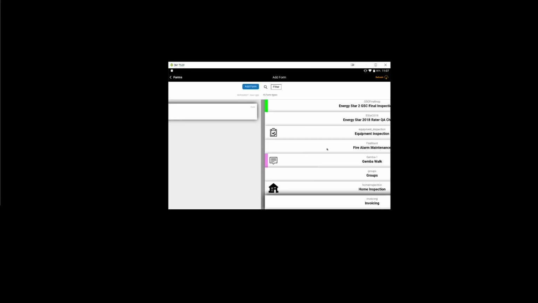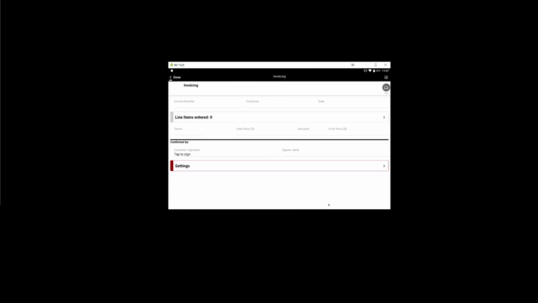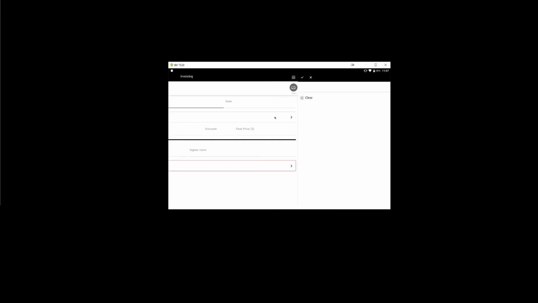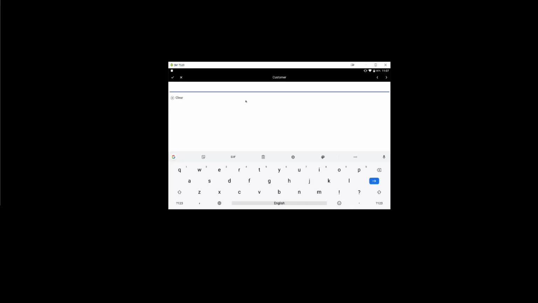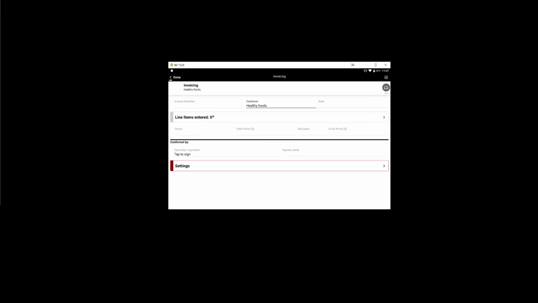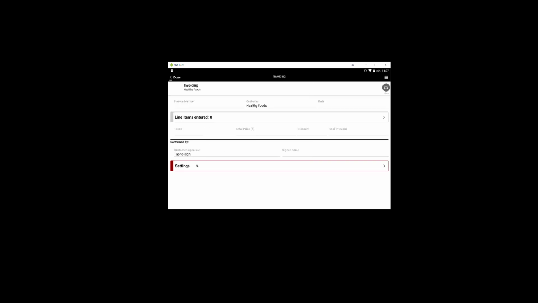So I'm going to add a new invoice to my forms list, and I'm going to pick a customer number, customer description, so healthy foods, and I'm going to start entering line items. So the options I have when adding a line item are, I can either pick from a list that I've configured in this form, I can pick from a Google Sheet, or I can pick that Microsoft Access REST API that I've built with Alpha Anywhere.